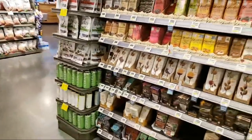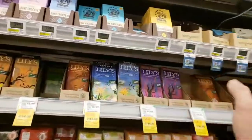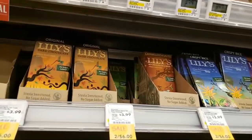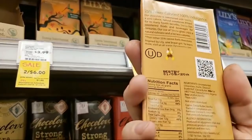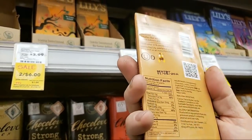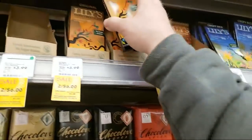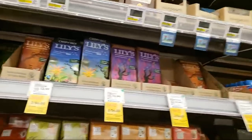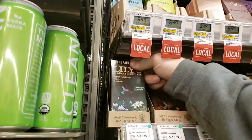Oh, there's a whole other section here I didn't see. Lily's, we already know Lily's applies. Everybody does Lily's and they don't really have any problems. Lily's uses stevia to sweeten, so they don't really have an issue with theirs, because if you look right here, 12 grams of fiber, 6 grams of erythritol. Total, you end up getting like 6 grams of carbs for one serving of this, which is about half. Some people learn to even get better than that. Some people can get a higher cacao, like right here. This is no sugar added, stevia sweetened, 85% Lily's.